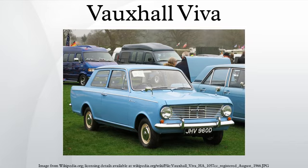The HA Viva, announced in September 1963 and replaced in September 1966, was Vauxhall's first serious step into the compact car market after the Second World War. It was also the first new small car produced by Vauxhall since 1936. The HA Viva was powered by a 1,057cc overhead valve four-cylinder front-mounted engine driving the rear wheels. It was comparable in size and mechanical specifications with the Opel Cadet released a year earlier. The Viva and Cadet were sold alongside each other in many markets. The HA Viva was just an inch longer than the Ford Anglia and was offered only as a two-door saloon.